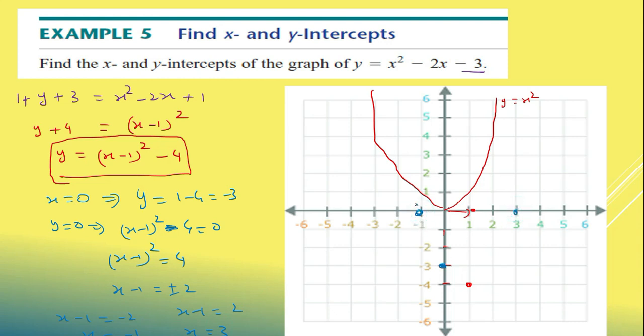That's all. Now you got the parabola, isn't it? This way it's going on. So this point moved 1 unit right and 3 units down, and the same parabola is here. Okay, this is the way we can roughly identify the graphs. In these MCQ type questions, either graphs will be given and you need to identify the equation, or you will get the equation and then you will identify the graphs.